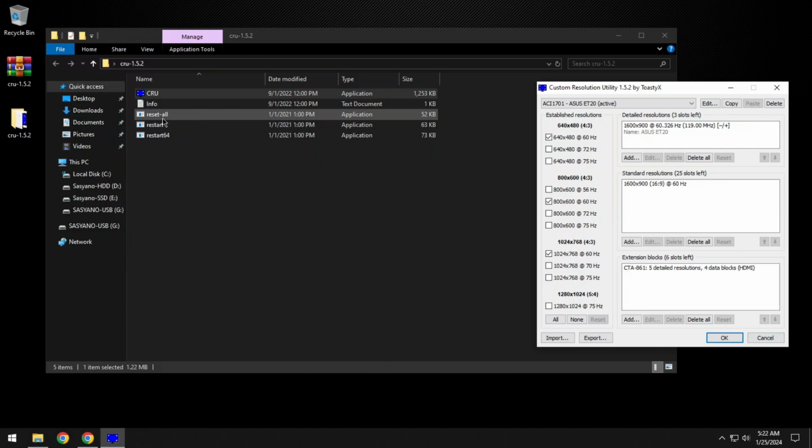So let's say reset all. It resets all settings to default in case you don't want to overclock anymore for some reason, something like that. Restart is for 32-bit operating systems that is used to restart the graphics driver after selecting the options, because if you don't do that it won't apply them, it won't be showed in the settings, so you cannot click on them, you won't see them anyway. So you have to restart after doing everything and also after resetting in case you want to reset to default. Same thing happens with this file, but this is for 64 Windows operating systems.